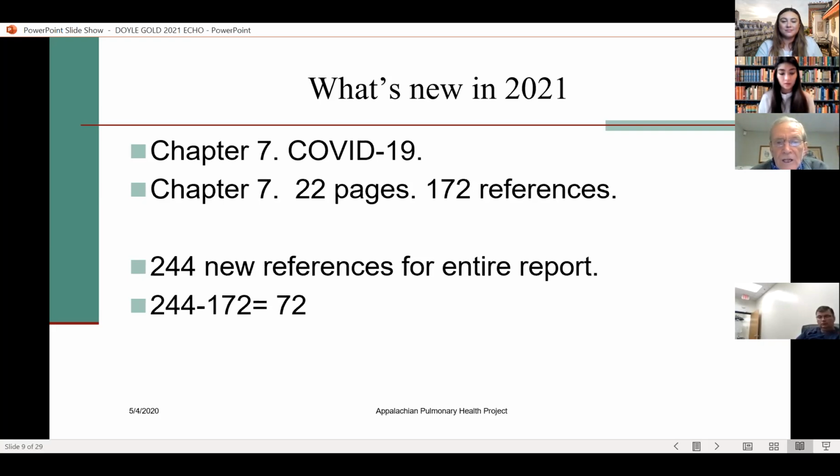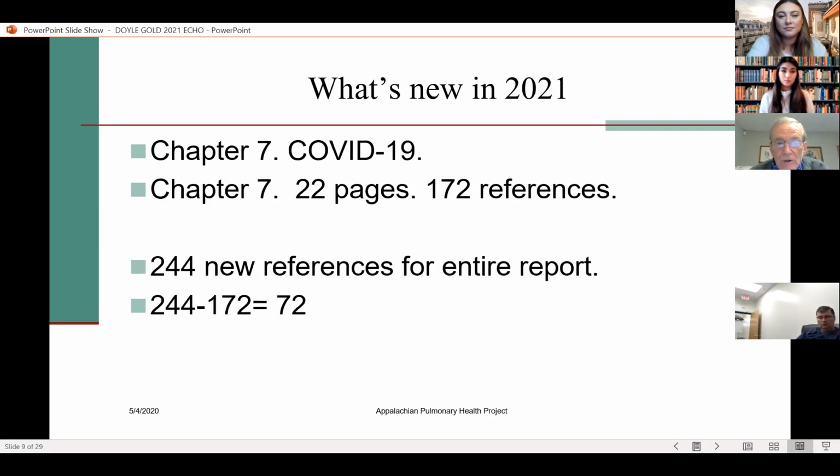Overall, one of the things that GOLD does each year, that their committee and their staff do, is to review all the articles that have been published in the world about COPD in the past year, and then they apply quality measures and filter those and pick what they think are the best things that merit being added to this report, and look to see whether new things have come out that require changes in this report.